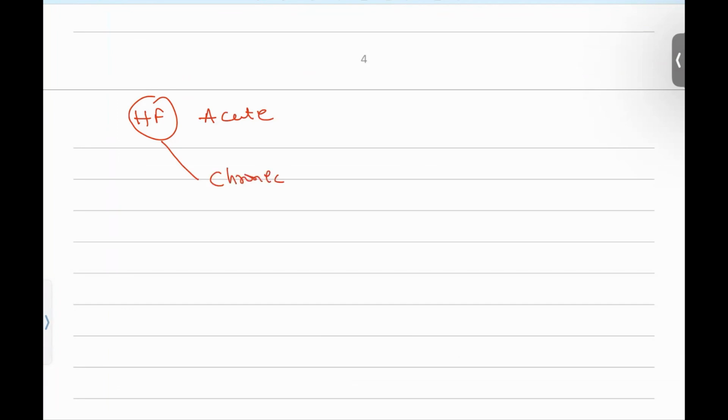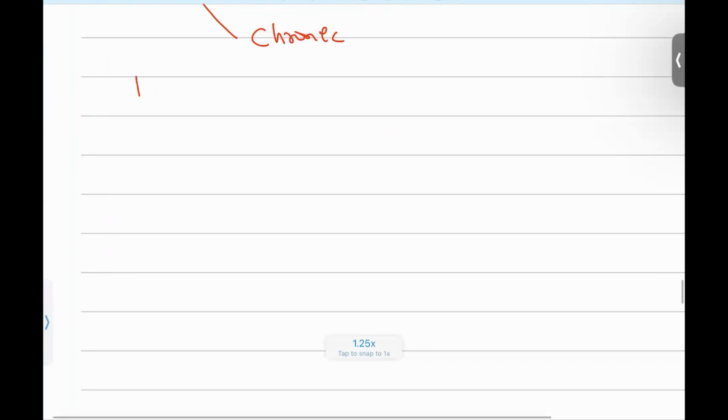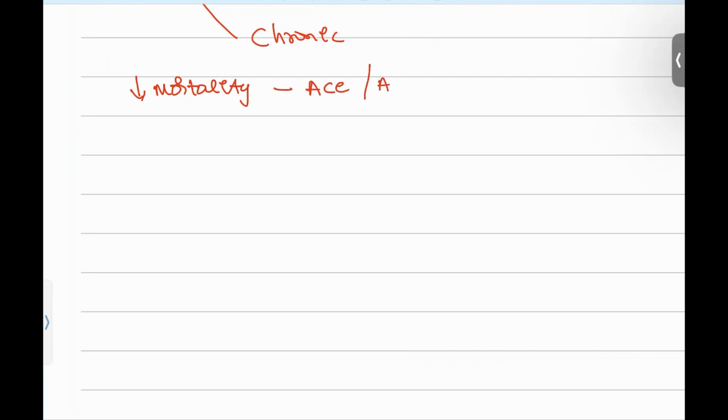But mostly the common question asked is, which of the drugs will decrease the mortality of the patients? When it comes to mortality, the best drugs are your ACE inhibitors and ARB inhibitors. These drugs are going to decrease the mortality of the patient. And also one of the drugs we all know is your ARNI, right? What is this drug? That is your sacubitril, in combination with valsartan. This is also one of the best drugs in the modern innovations of pharmacology.